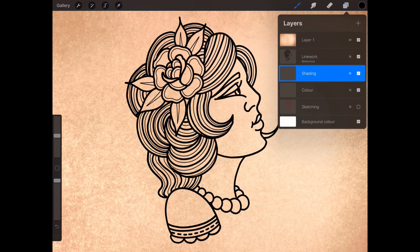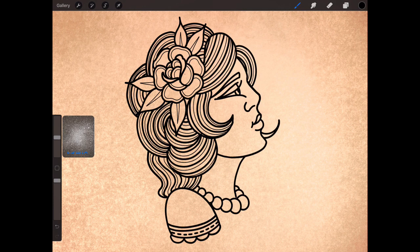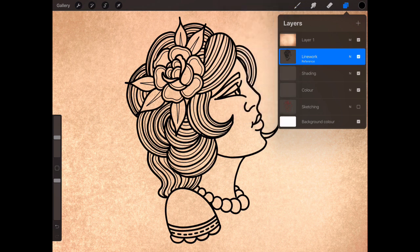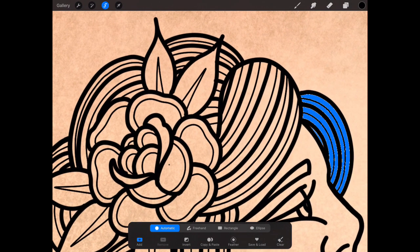So now we're going on to the shading. I'm going to use the spray paint tool because I quite like using this medium nozzle, but you can use whichever one you prefer. Make sure you got your line work set to reference, so click on it, click reference, and this will make it easier for selecting. So when you go selection tool, at the top left hand corner you see where it's highlighted, and at the bottom it says automatic. So now when we click on bits, as you probably heard me do 100 times before, it selects those areas.